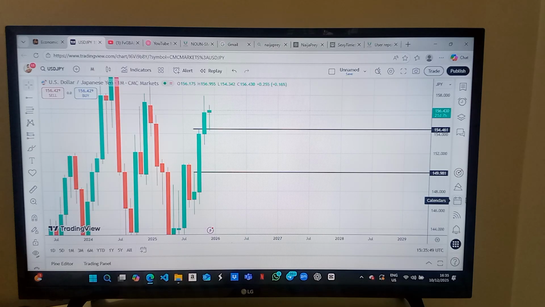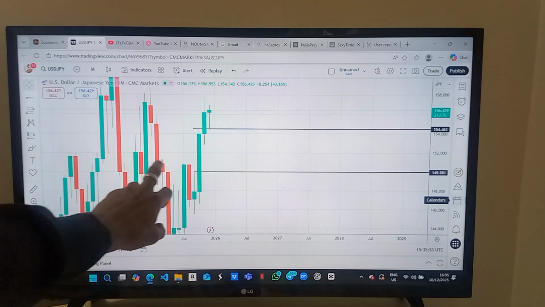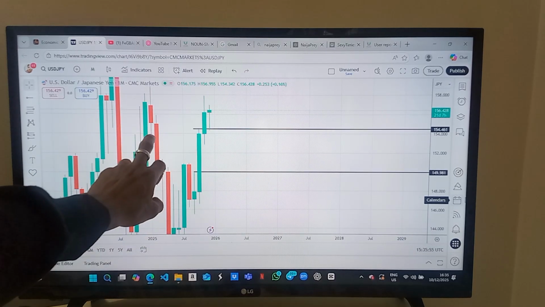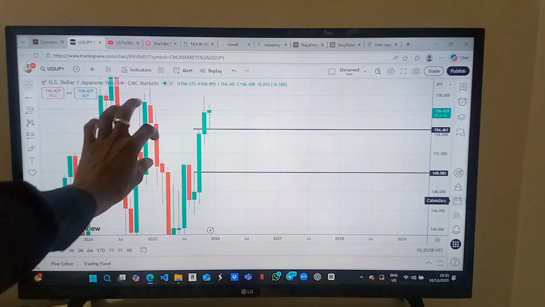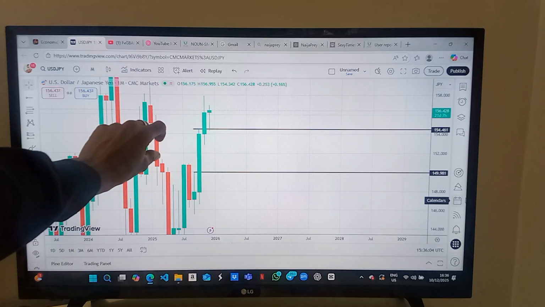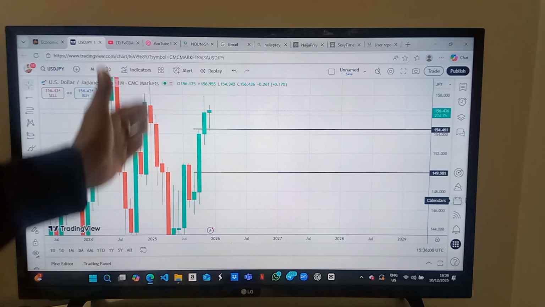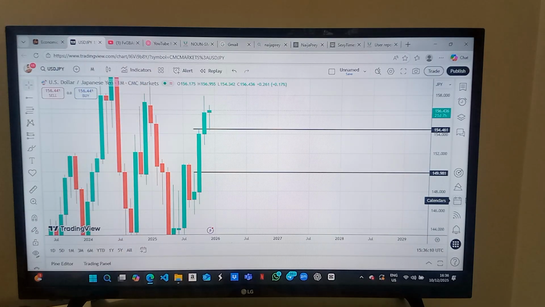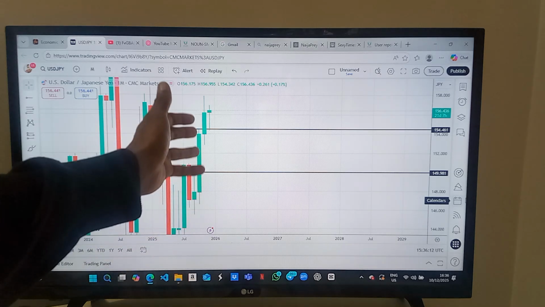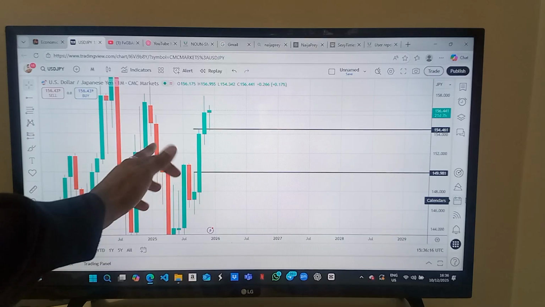It's not a fresh fair value gap, because when we look to our left, this side, there is a fair value gap here in between this and this area. If you watch my videos, you understand how we locate fair value gaps. It's actually gaps in between candlesticks. So as you can see, on this left side, this bearish fair value gap was created, and these bullish candles were covering, filling up this one.